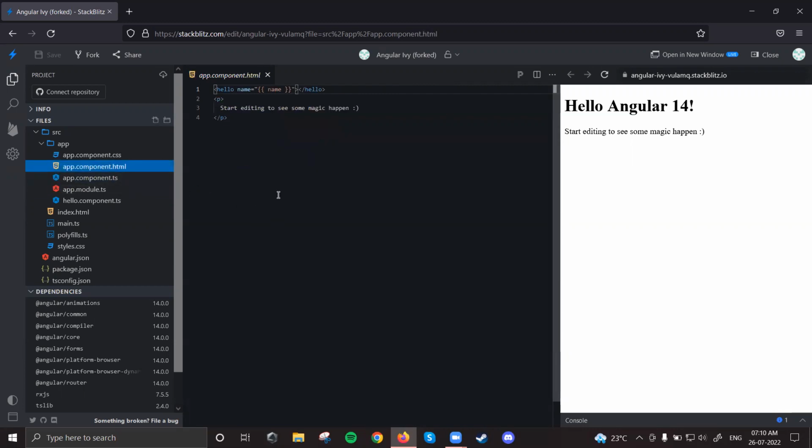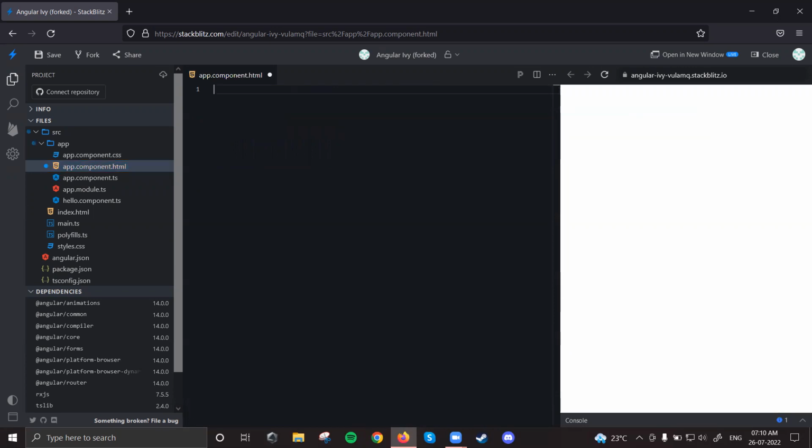I don't want to show you multi-component today. We will do it in a single component. So how do we do the things? I want to show something like when we add the task, we have the task list below, isn't it? After that, I want to have some buttons like done and delete, and after having those buttons, I should have some filters like complete and incomplete. So I want to see completed tasks, incomplete tasks, and all tasks, something like that. Okay, then let me start.